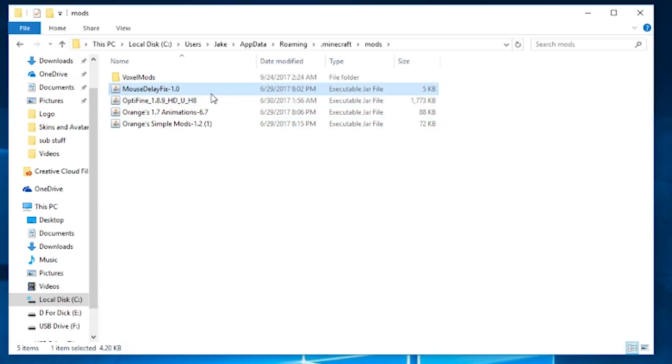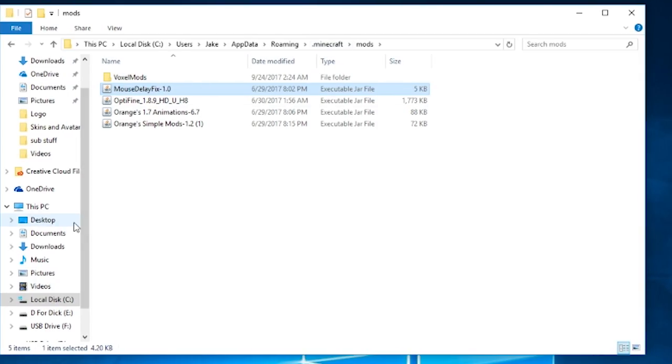And then we have the Mouse Delay Fix 1.0. I don't know too much about this. I just know that in 1.8, we have a lot of instances where the mouse does not exactly line up with your movement as it does in 1.7. This was made by Purples, one of my good friends. So I will link all these in the description. Make sure to download these, and we'll play a Skywars game, and I'll kind of teach you guys how to speed bridge to the best of my ability.